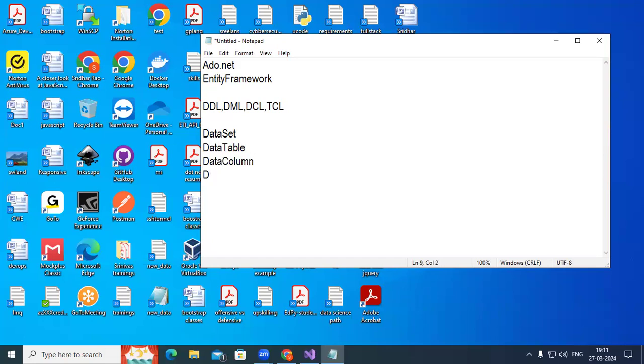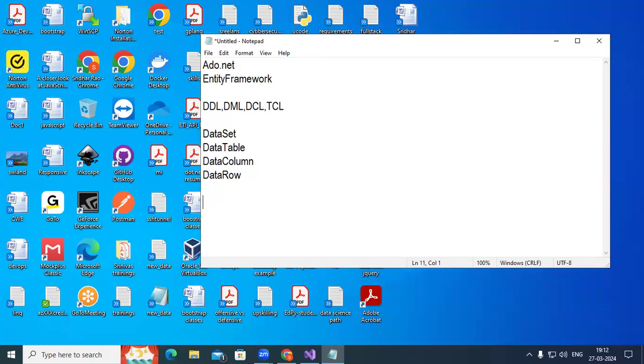Similarly, we have DataRow. Using these, you can manage in-memory data. You can bring all the data, a number of tables from the database, into memory, and manage it as a DataSet. This is useful whenever you go with the disconnected mechanism.